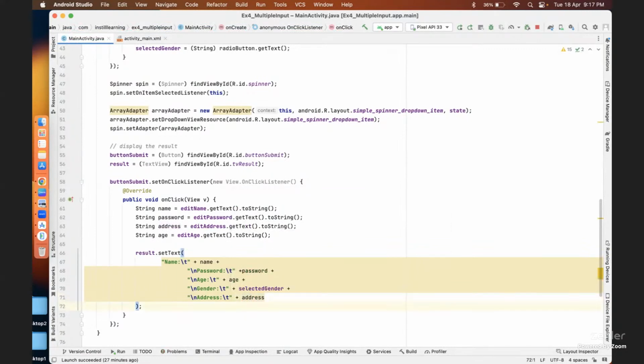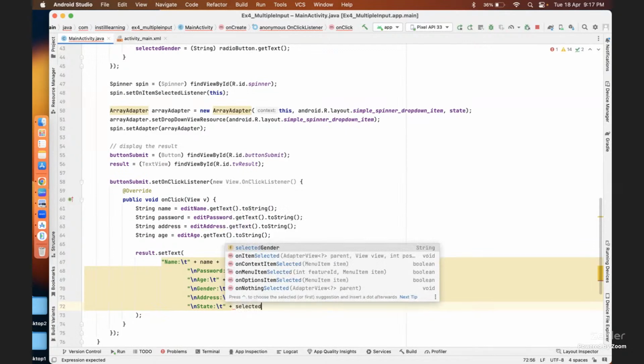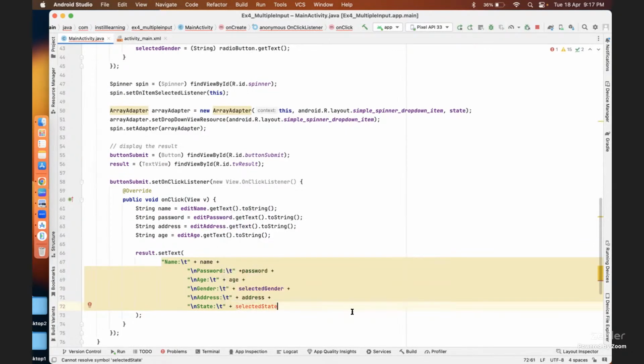Fine. The next one is we will take state. So in the new line we'll take state. Now you will notice that we have not created state, right? We have not set state in the spinner yet. So what we'll do is we'll make a variable selected state. Right now this selected state is not available.